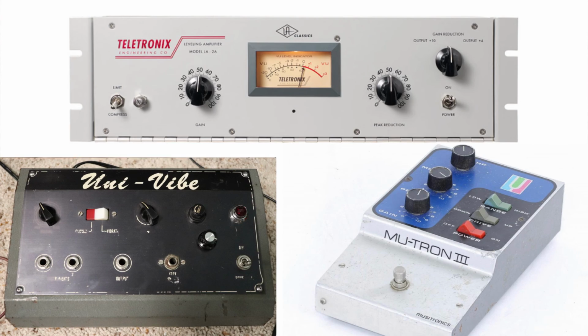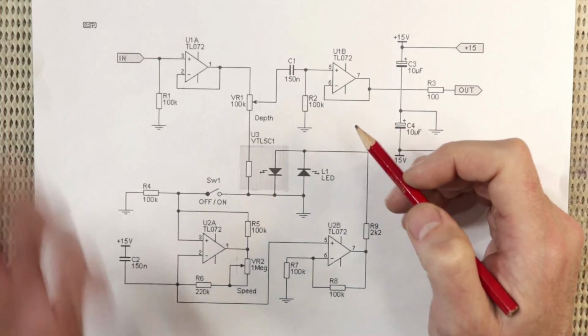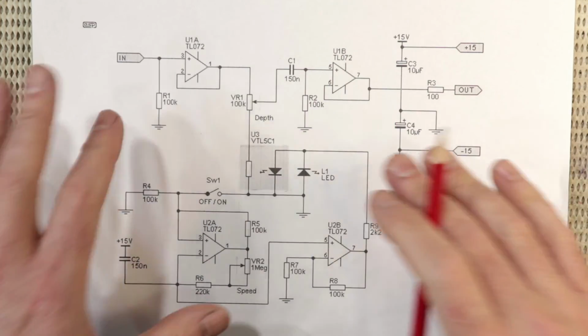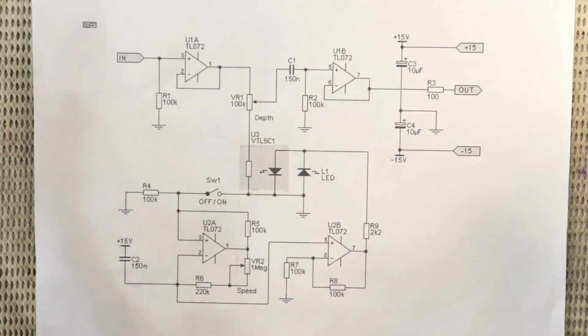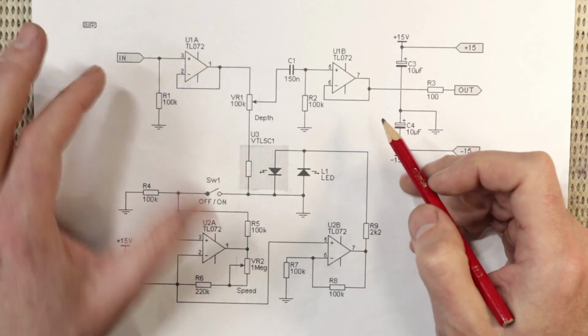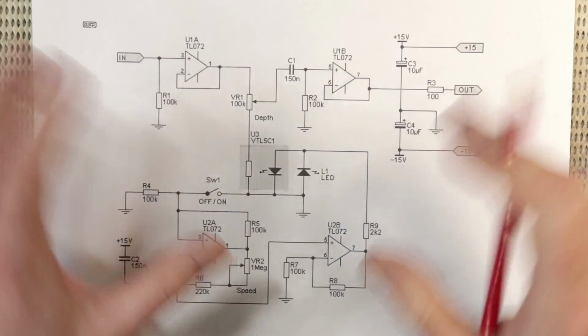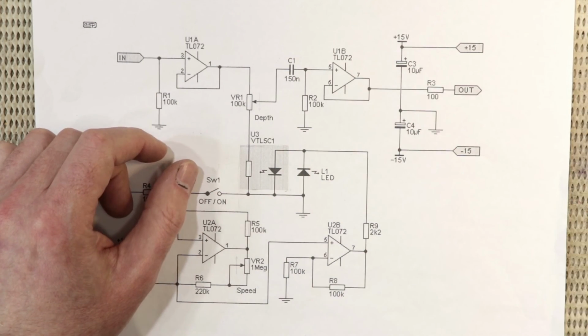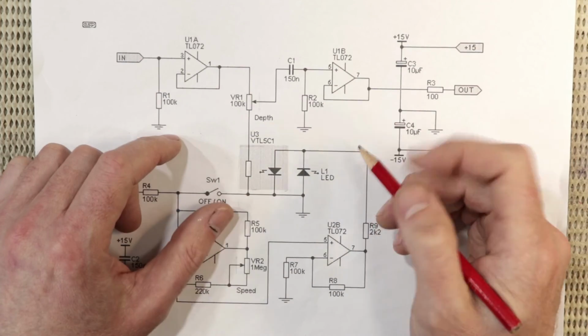By the 90s, most of those parts I mentioned were obsolete, and if you got into the hobby of pedal building back then, or in the first decade of the 2000s, it's most likely you would have just had to make your own. There was some new old stock floating around on the market, but mostly we made our own, and that's actually what I'm going to do for this project because they're super simple to make.